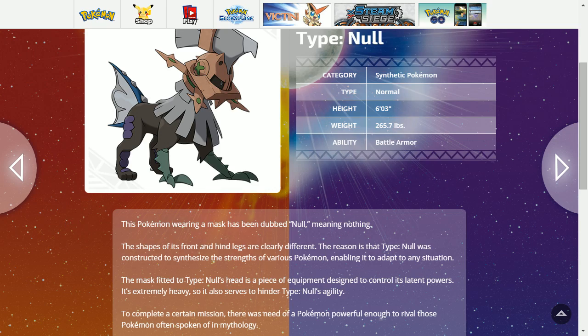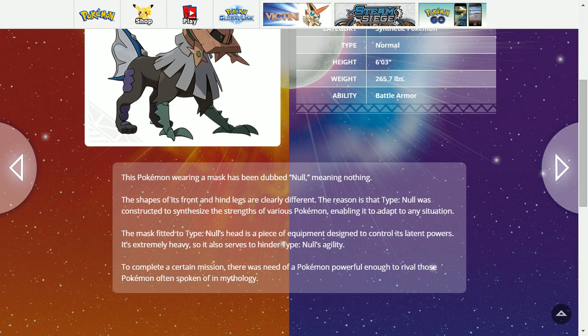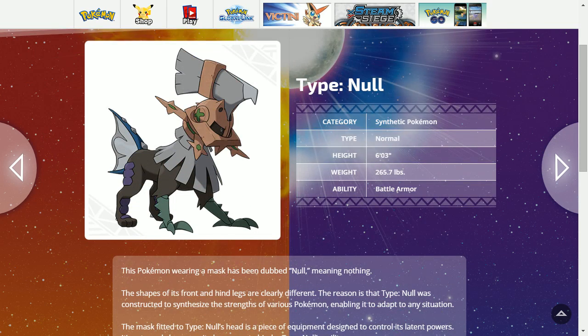I don't remember a lot of old promotions with Gen 4. Did they ever show Arceus? Arceus, however you want to say it. I'm not sure about that. It confuses me.